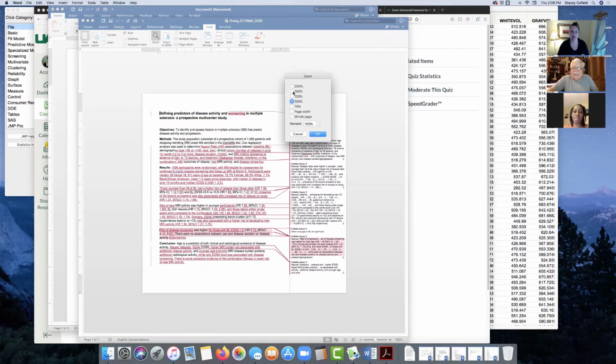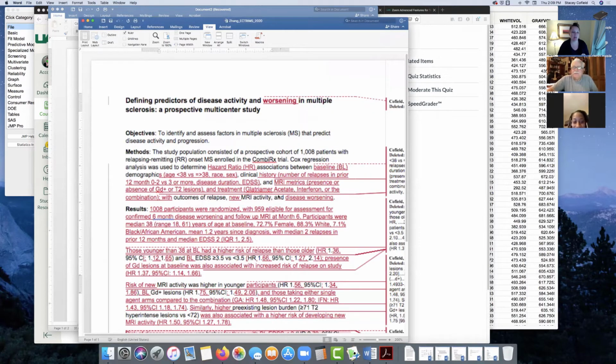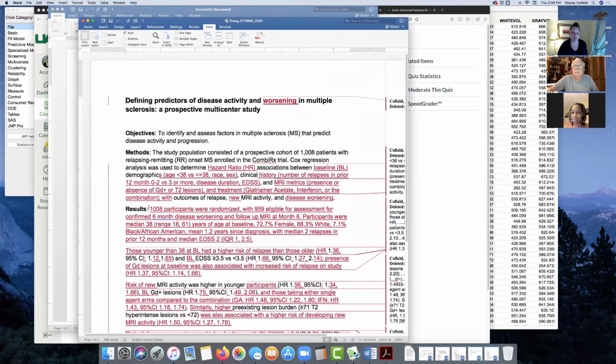Okay. But I wanted to show you something here very specifically, which is that the very first part of our abstract tells us how many people were randomized, and tells us how many are included in this analysis, right? That's actually on our midterm, right? How many people were included.